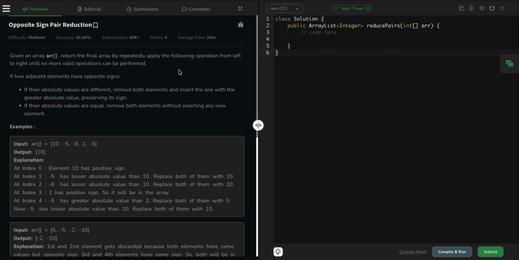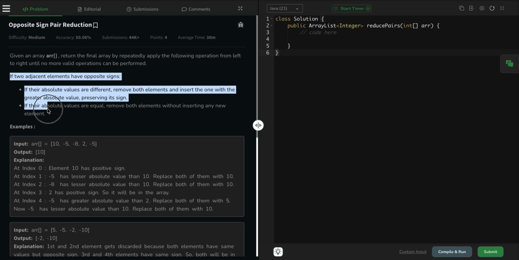Let's try to solve a problem from Geeks for Geeks. Opposite sign pair reduction. The problem says, given an array ARR, return the final array by repeatedly applying the following operation from left to right until no more valid operations can be performed.